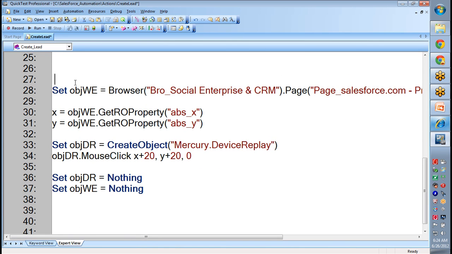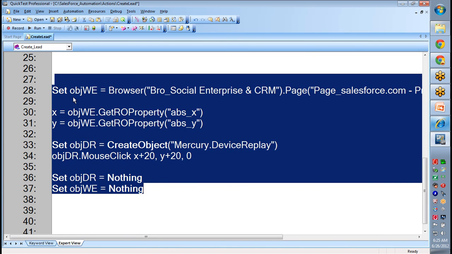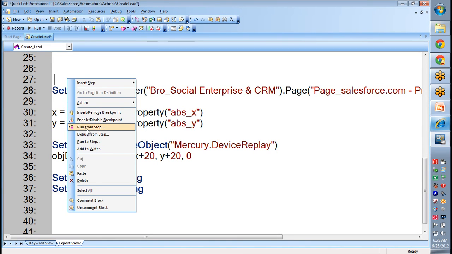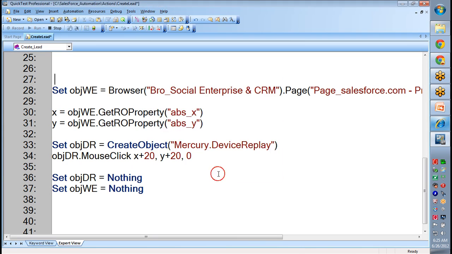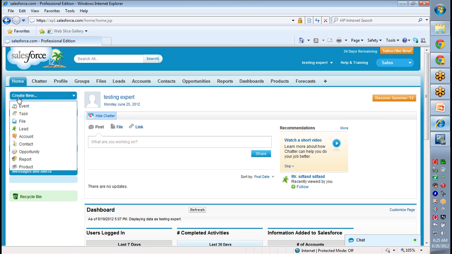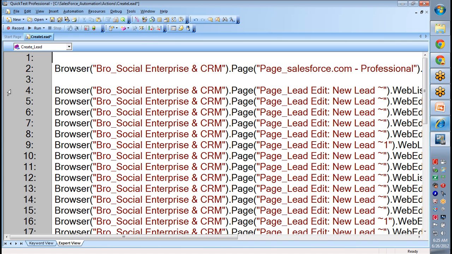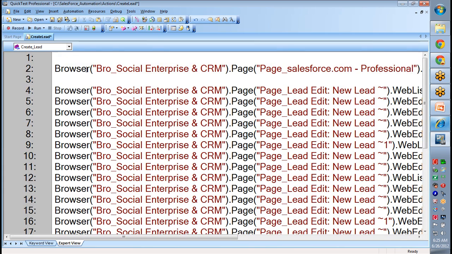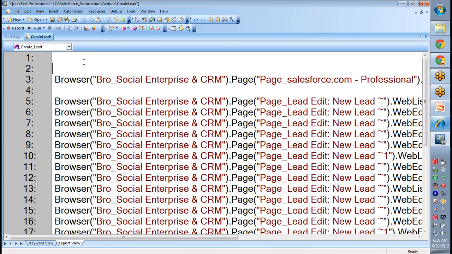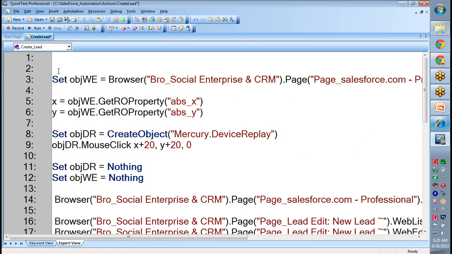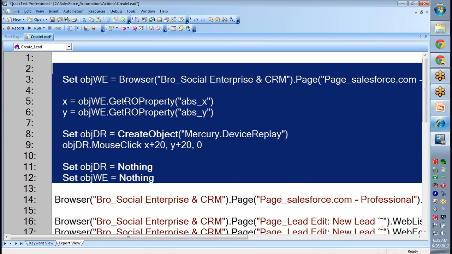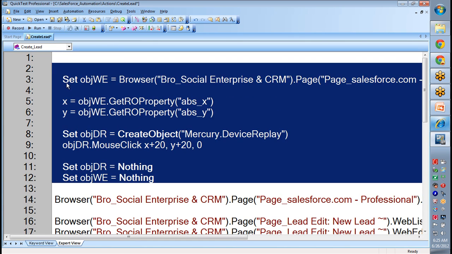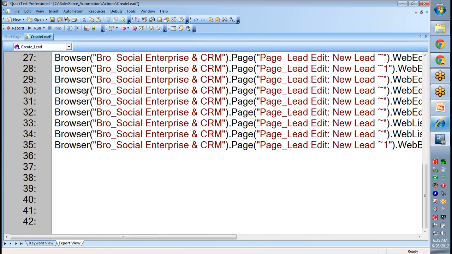So this is working fine. Let me execute once again and make sure it's working perfectly. Okay, it's working. So copy this one to your first position. Don't worry, once I finish my framework I will zip this and send it to your mailbox. You will get the whole code and can refer to it in future whenever you want.